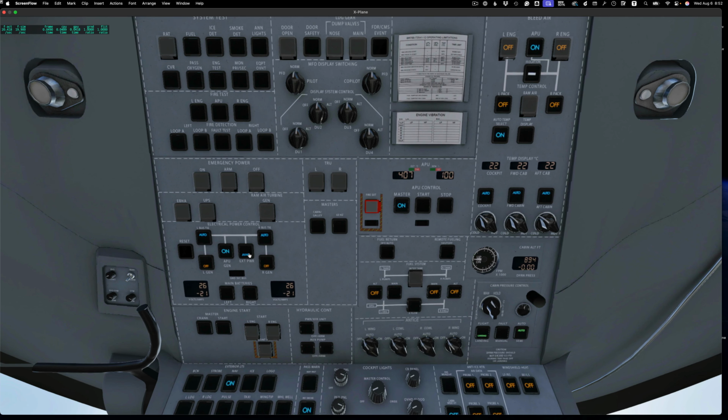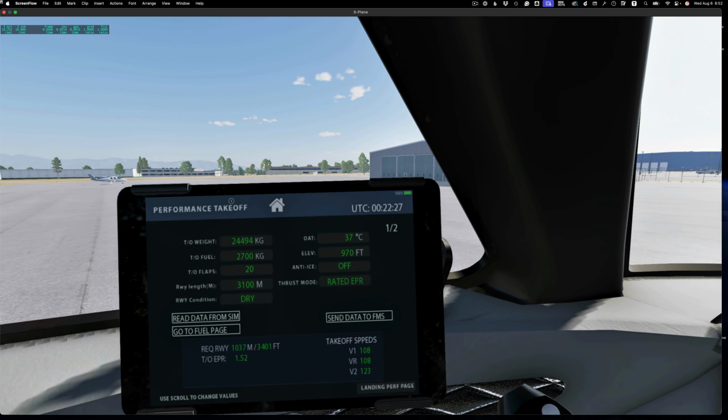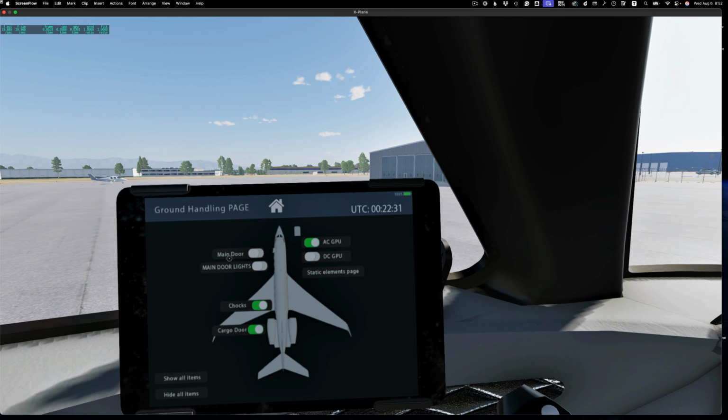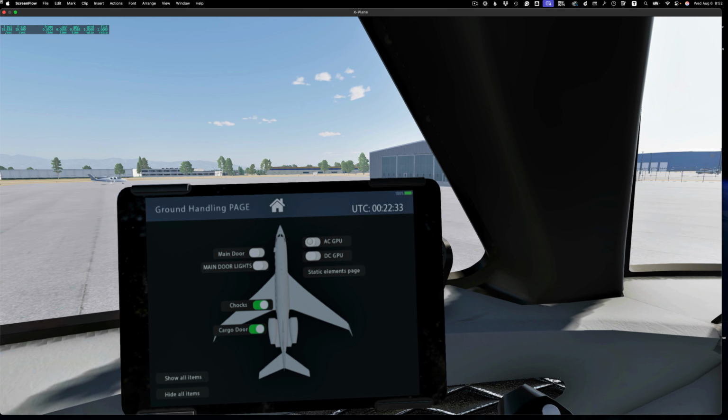External power is still on, so we can make that available, and then go back to our ground and turn that off. And since we're here, why don't we just close the door and remove the chocks.